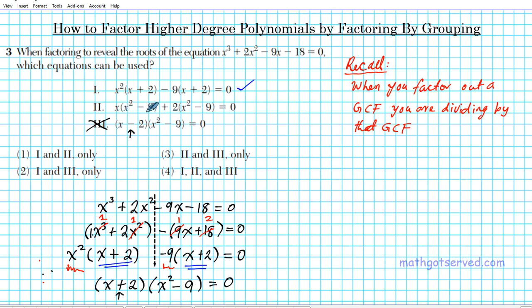If you take a look at option 2, what happened is that the middle terms were interchanged before factoring by grouping. Okay? It doesn't change the final factored form. It just reverses the product of the quantities. So let's go ahead and do that. I'm going to rewrite the problem, but I'm going to interchange the middle terms. So it's going to be x to the third, copying the same thing, x to the third minus 9x plus 2x squared minus 18 equals 0.